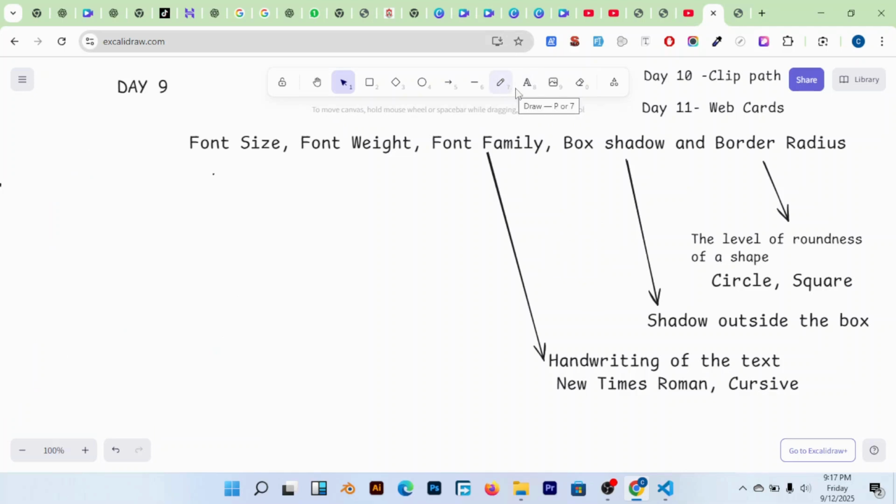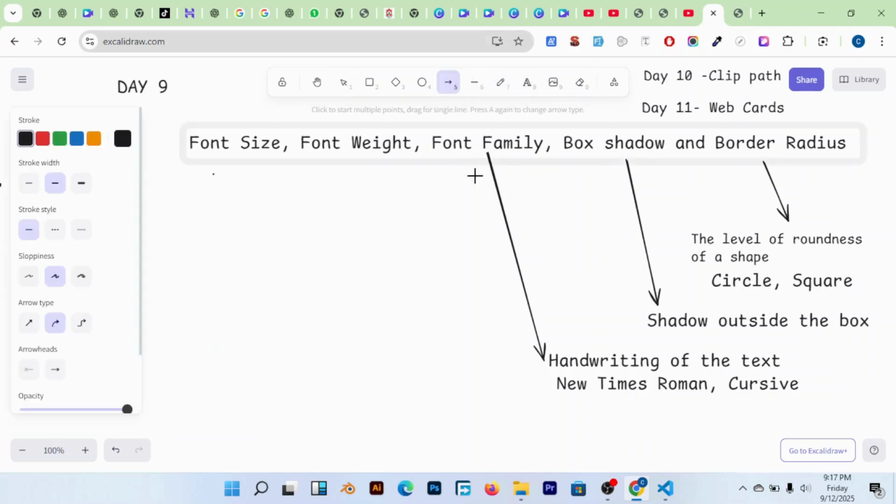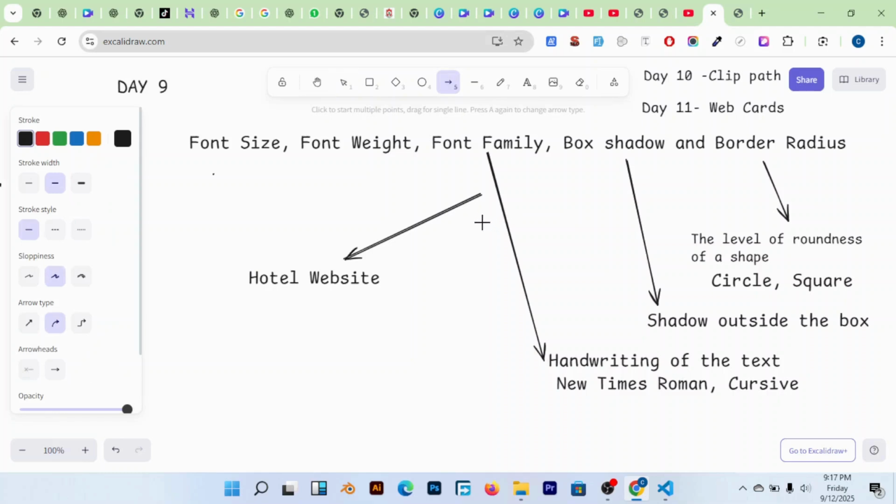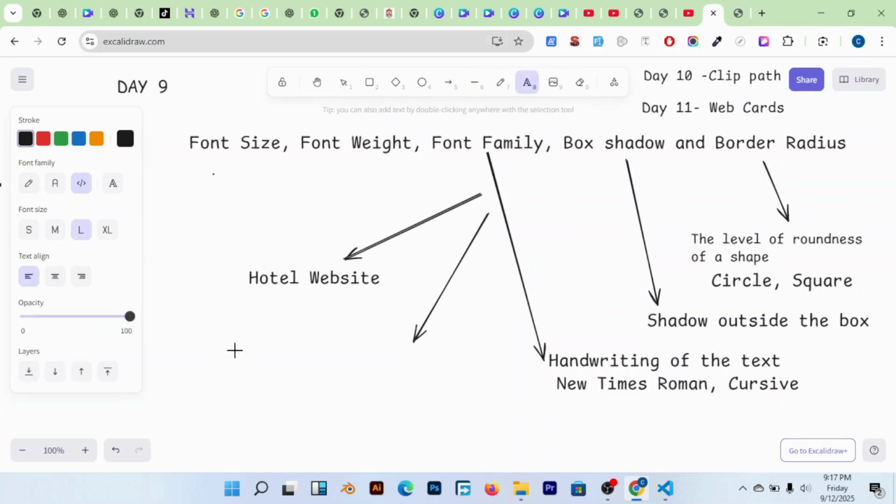Let me give you an example. You are working on a hotel website. You are building for someone a hotel website. Because you're going to reach the level of building these things, you just give it some small time. Then you're building a kindergarten or nursery website, a school website for kids.